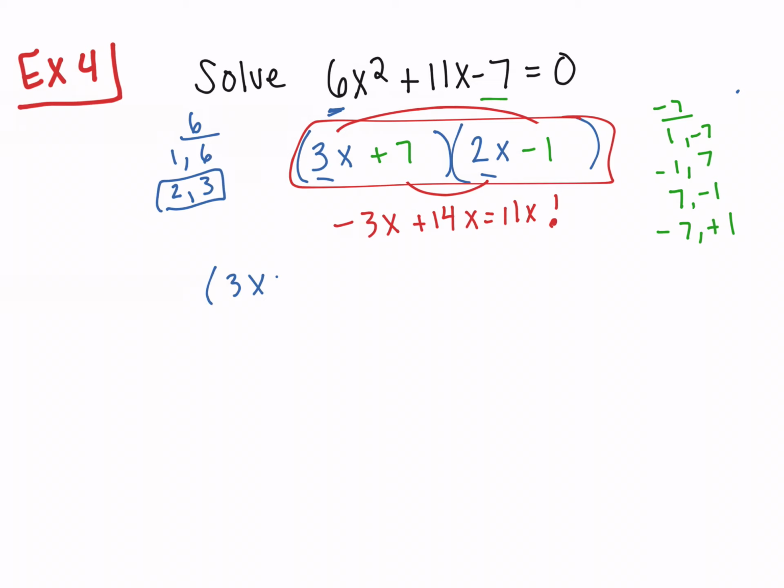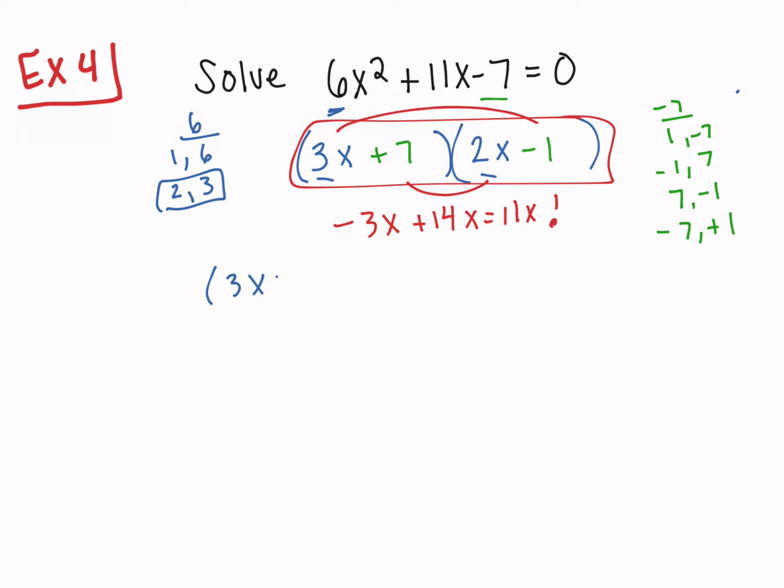So I lied to you. I'm going to do 2 more quick examples just so we can go over what happens when you have a GCF. There's 2 different scenarios. So in this problem, 4x squared minus 3x equals 0, you have to take out the GCF first, or else you're just going to mess yourself up. So they both have an x in common. So I'm going to factor out an x, and I'm left with 4x minus 3.